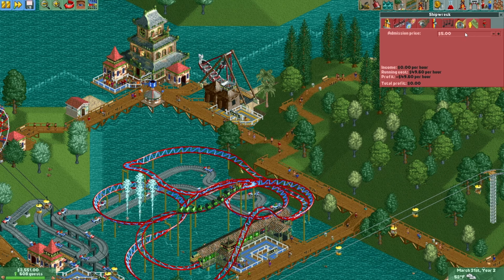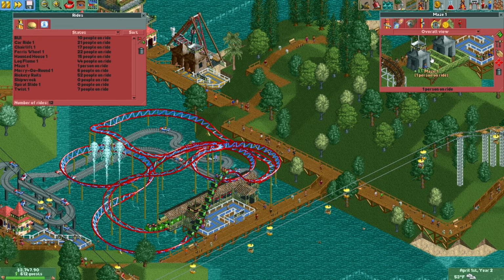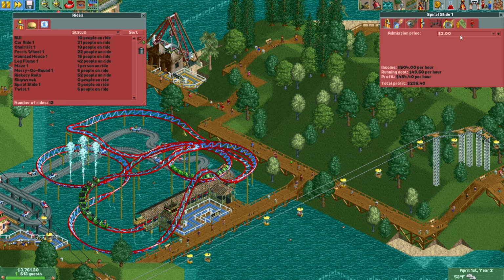That's good. Let's do a quick inventory of our rides. What are people not on? No one's in the maze. It might just be because people aren't interested. Oh, yep. There we go. Shipwreck, zero. Spiral slide, zero. Oh, yeah, because it's way too expensive.